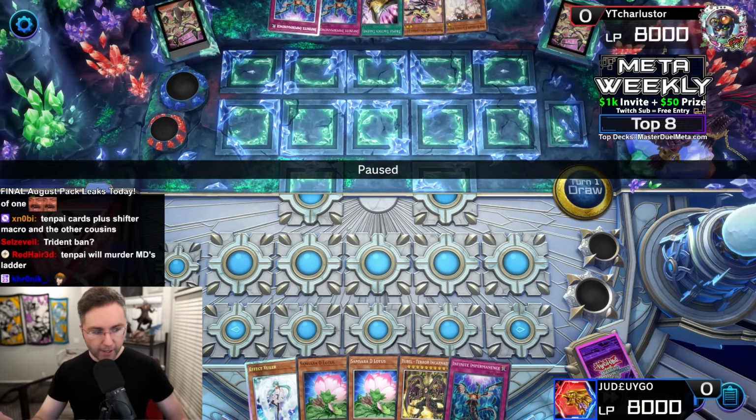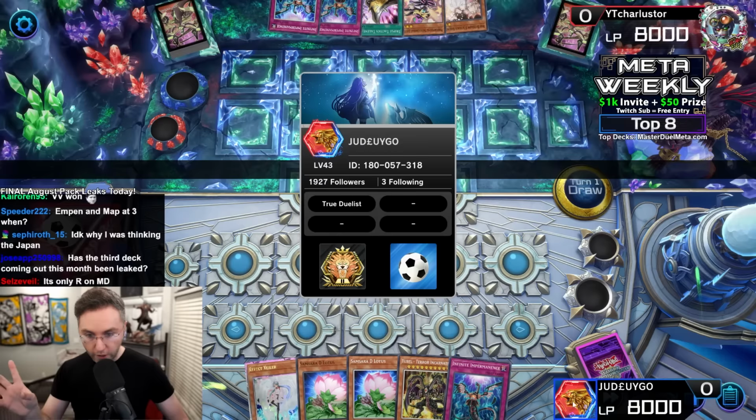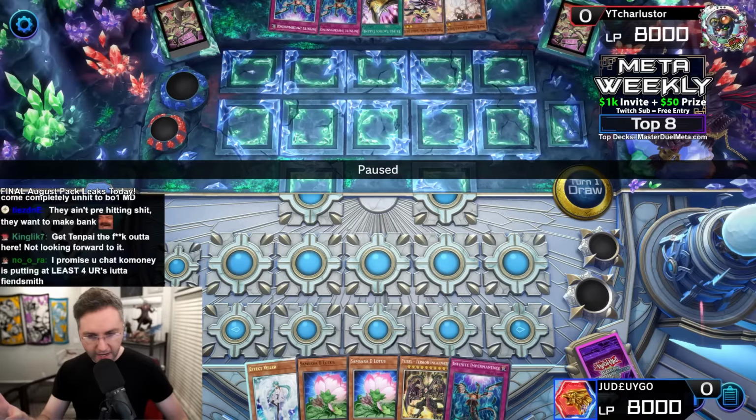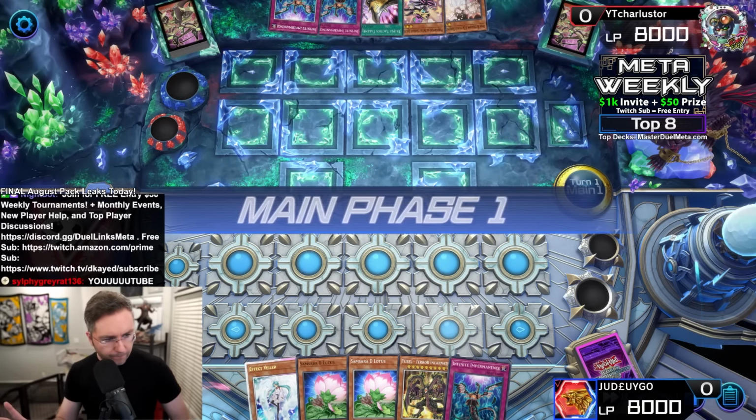Pendulum versus Yubel. And Jideo Yu-Gi-Oh! is a top 10 world player. He's got the super icon here. Oh my gosh. Are you ready? He's a world champion finalist too, right? I think so, right? Yes? Begin.